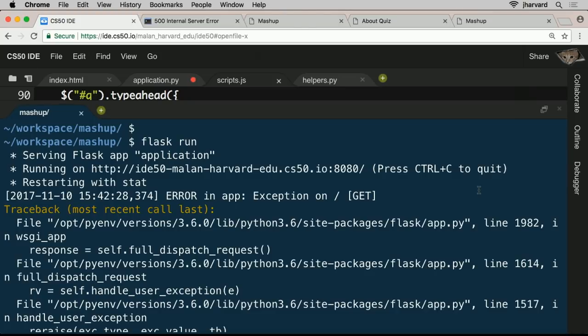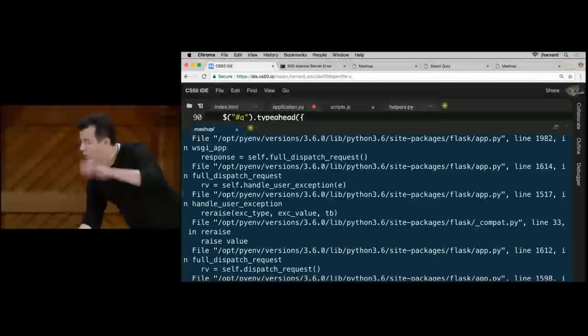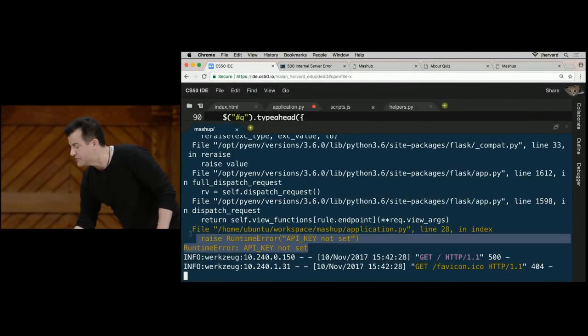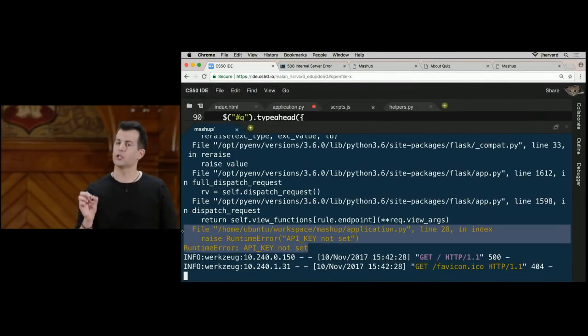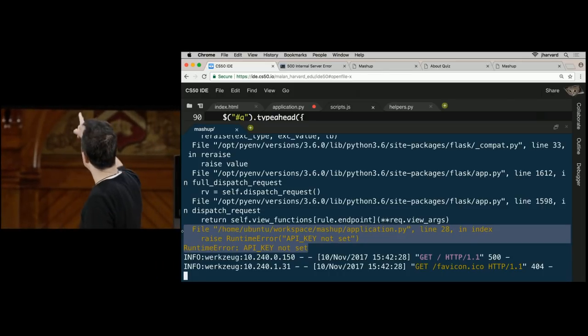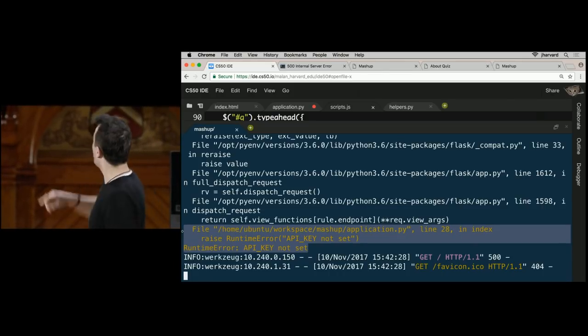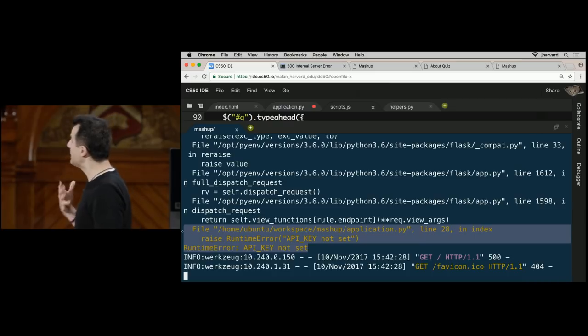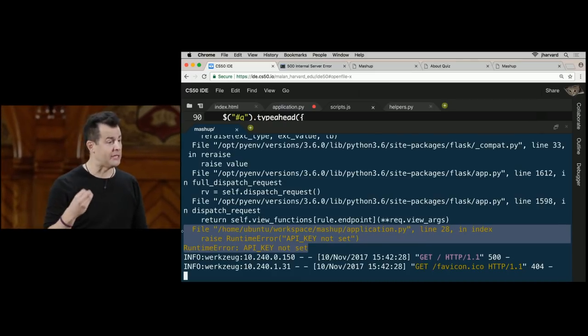But among the things you'll see is that highlighted in yellow are lines in the output of Flask that will hopefully draw your attention to what it is that is wrong. Now, traceback just refers to a stack trace. It's just Python's way of describing the same thing that we talked about in C, all of the functions that have been called thus far. I'm going to skip over all of the white text there and focus only on this yellow text down below, which is actually more on point because it's referring specifically to application.py, line 28, and specifically the error I've encountered is API key not set.